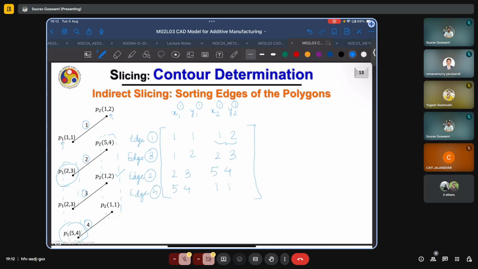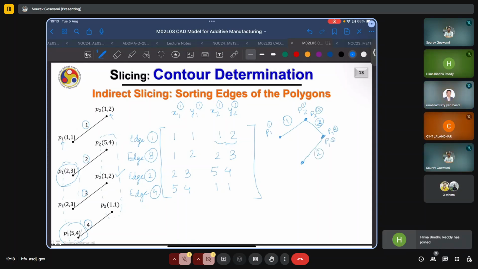So what this means in essence is that once we have all of these points of intersection, the way they will link up to form the contour is that first we will have edge 1, P1, P2, then we will have edge 2, say this is of 1, and here we will have, oh sorry, edge 3 as per our matrix, and P2 of edge 3, P1 of edge 3, then we'll have edge 2, P1 of edge 2, and P2 of edge 2, and finally we'll have edge 4, P1 of edge 4, and P2 of edge 4.